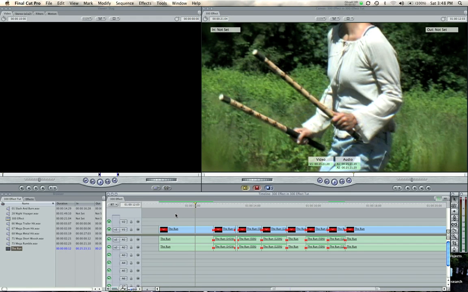Okay, so now we need to add the effects here in Final Cut Pro to our clips, which really define the look of 300. So what we need to do is add a vignette and a color corrector, are the first main two that really give it that distinct look.